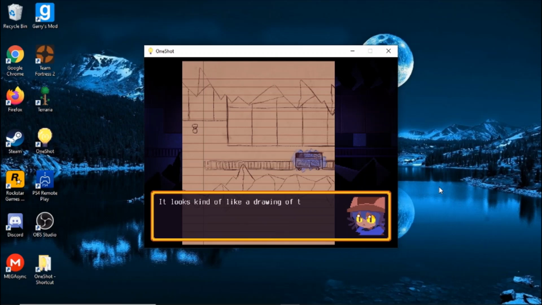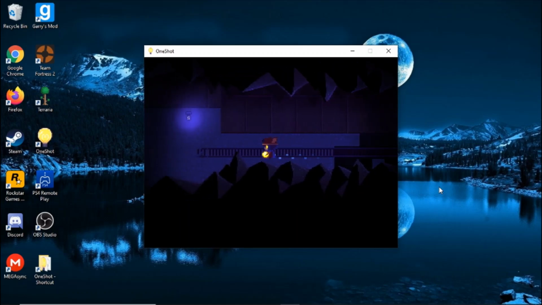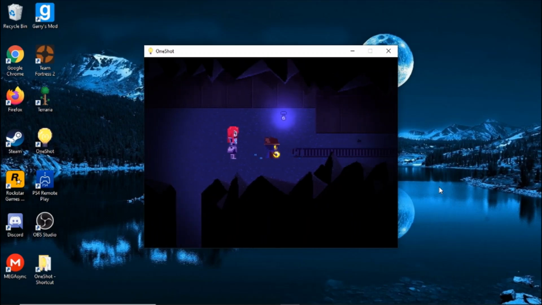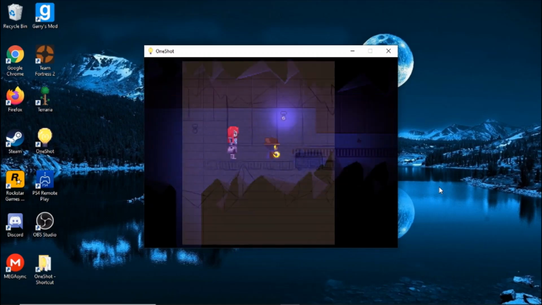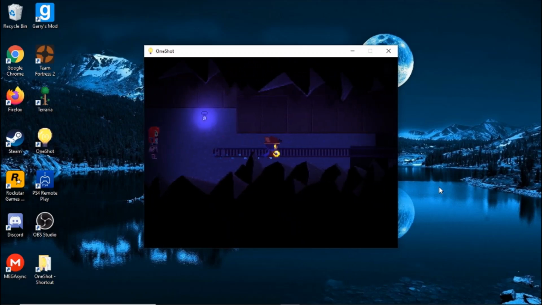This page looks kind of like a drawing of this room. Maybe you should tell me we should come here, which we did already, so it looks like we're on the right track. I can't cross. All right, I'm a little weirded out. Why does Nico seem to know so much about this world? I thought they just came here. Maybe you should inspect the journal a bit closer. Right, tell me, like, right here.